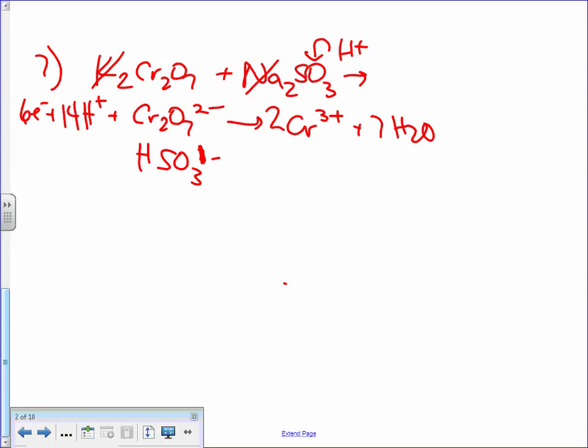So what is your product you can make? Think sulfite. What are the two things that go together? Sulfite and sulfate, just like nitrate and nitrite sometimes go together. Iron 2 and iron 3 go together. Copper 1 and copper 2 go together. Some of these things are very similar to themselves. There's just an oxidation state change. So that's going to go to sulfate. All right. Next up.